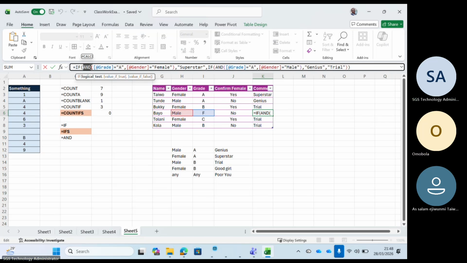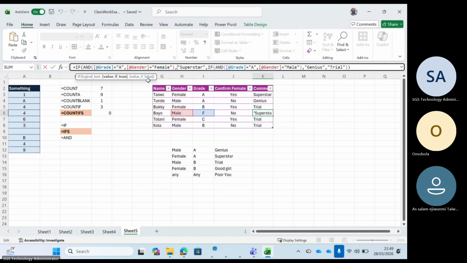But if it's a decision, so far, if something is yes, the other thing will be what? No. So let's start from the beginning. I said if somebody scores A and the person is a female, value if true. What's the value if true? We want it that if it's a female and the score is A, the person should be a superstar.